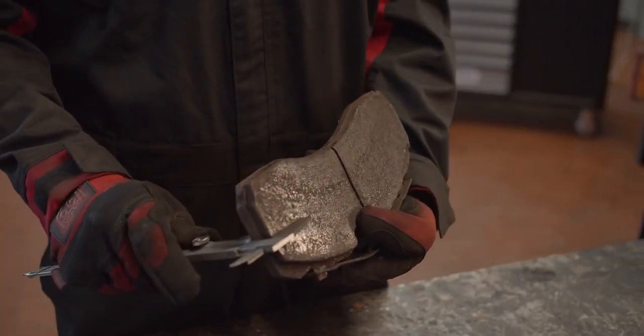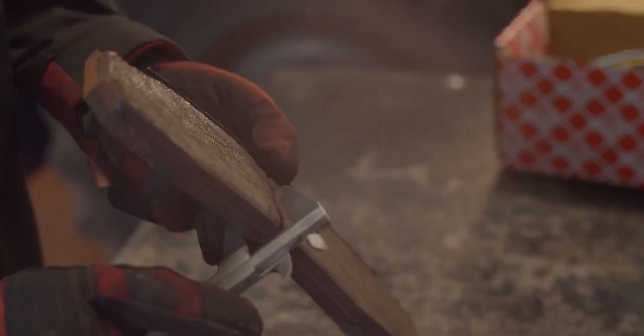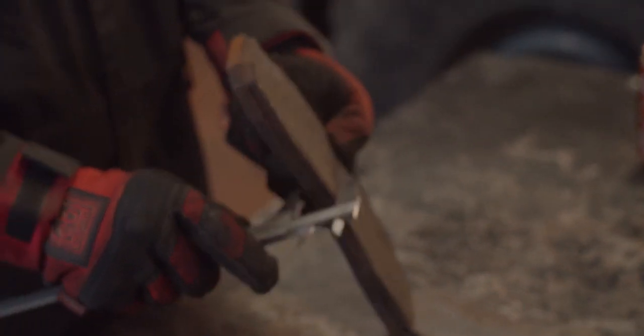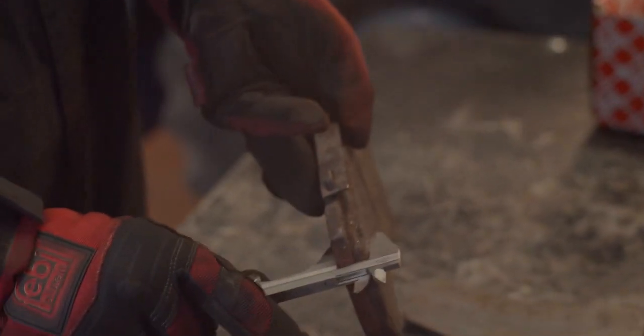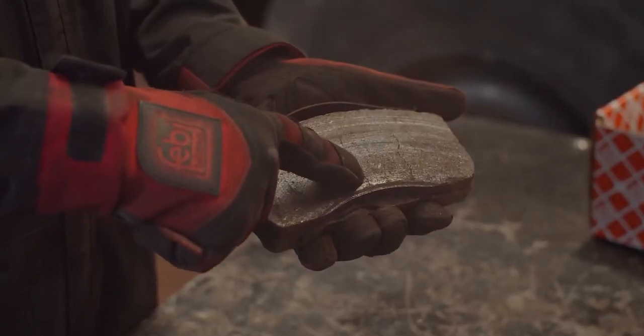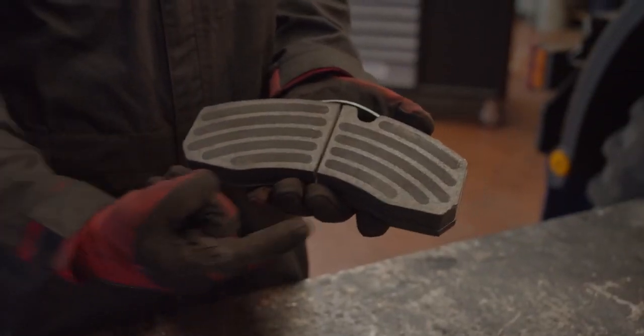The friction material of the brake pad must have at least 2 mm thickness at the thinnest point. Together with the backplate of 9 mm in our case, they must have a total measurement of at least 11 mm thickness for the brake pad. Cracks or major fractures of the friction material also indicate a need to replace the brake pads.